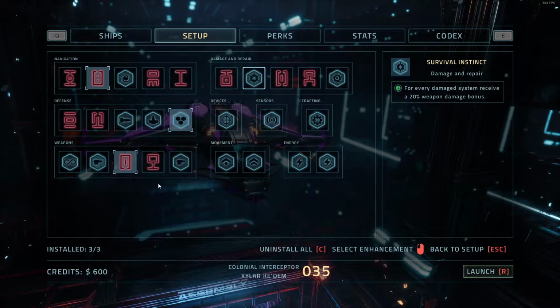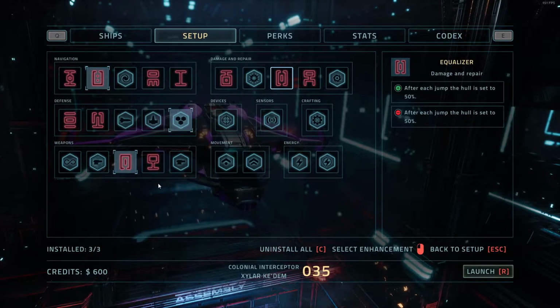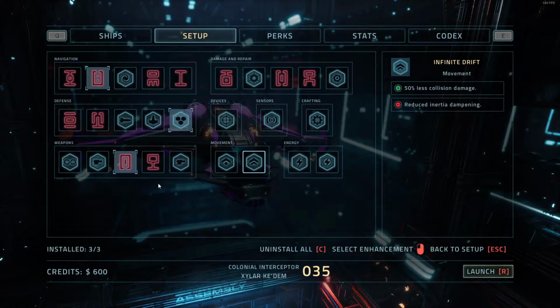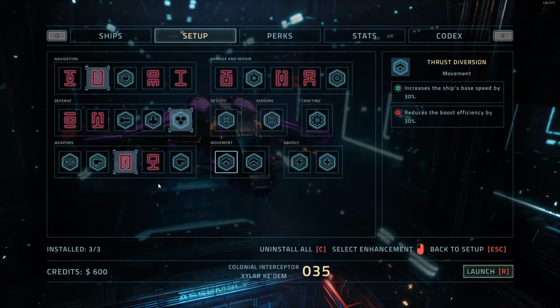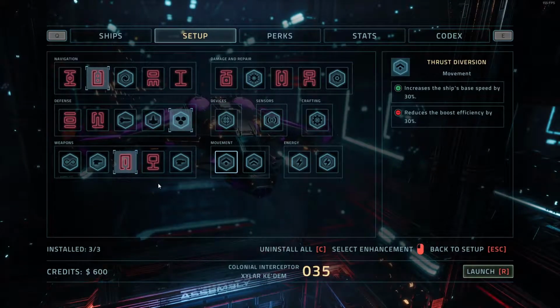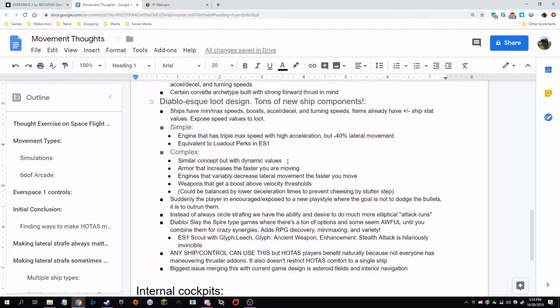I love this stuff. But then we can go more complex with it. It's not just plus 40% here, minus 40% there. What if we made these values dynamic? They're not always the same. Sometimes they get better depending on a situation. So here's some basic examples.